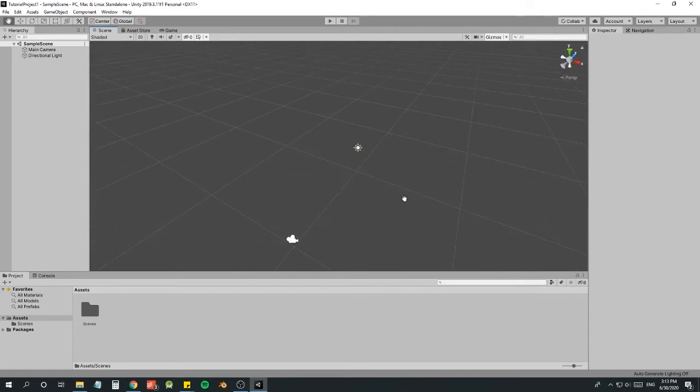Next thing is zooming, and zooming is actually pretty self-explanatory. It's just the scroll wheel, scroll in to zoom in, scroll out to zoom out. Right, pretty easy, pretty simple stuff. Next thing, second to last thing, is fly through. This is kind of like a first person sort of control. If you hold down right click, you're going to be able to look around as if you were playing something like Minecraft or CSGO or some kind of first person shooter.